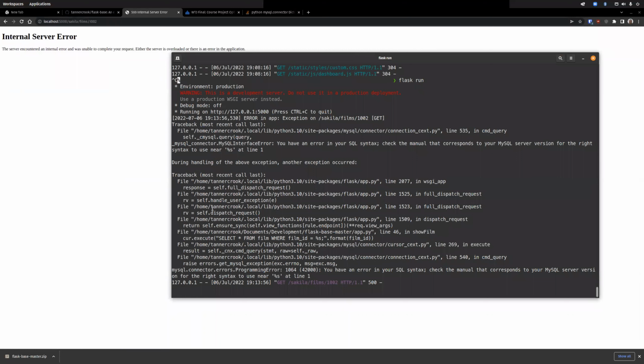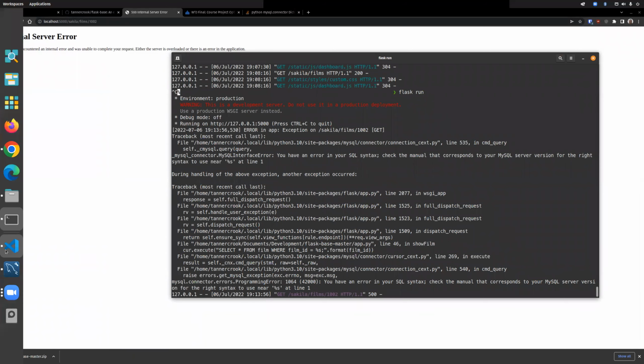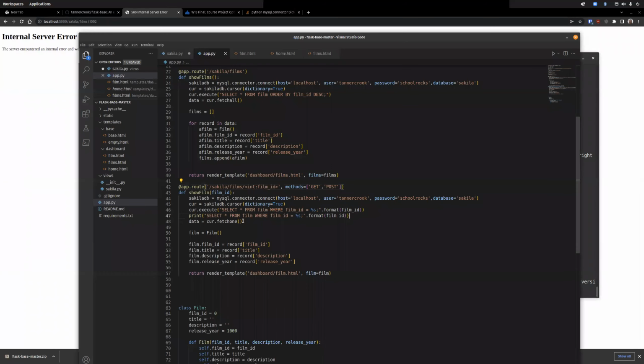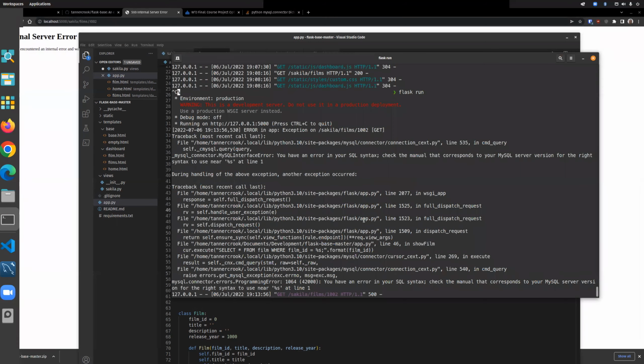And it is on right here. So let's see. It's because we have formatted this wrong. So let's see what we got going on here.